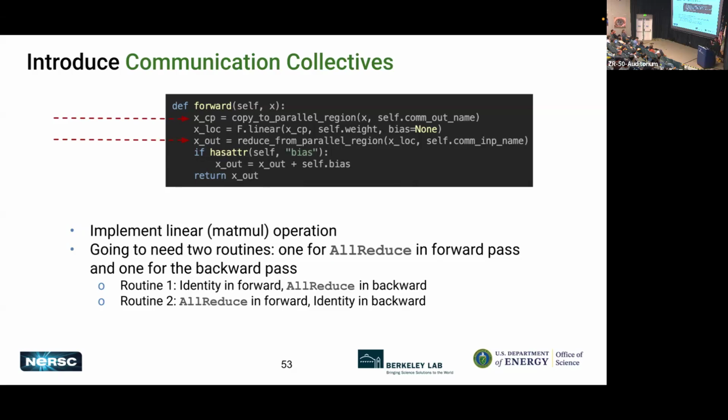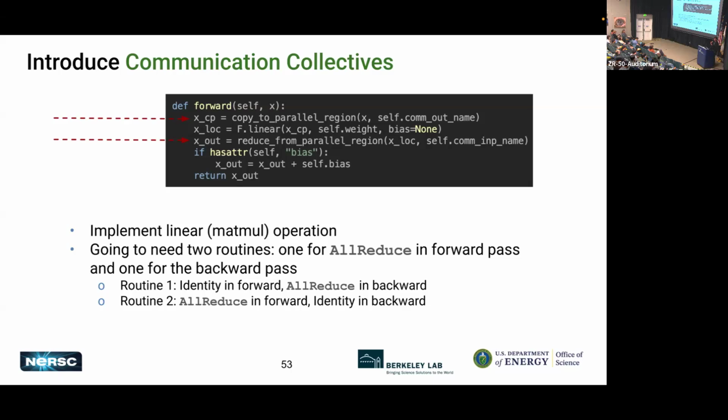The reason why we're using 2 routines is because there's 2 different matrix multiplies in the MLP operation, but you could do it separately as well if you want. So once again, remember the first MLP matrix multiply doesn't do anything in the forward pass, but it does a backward pass sync. And the second matrix multiply in the MLP does an all reduce in the forward pass, but in the backward pass, it doesn't do anything.